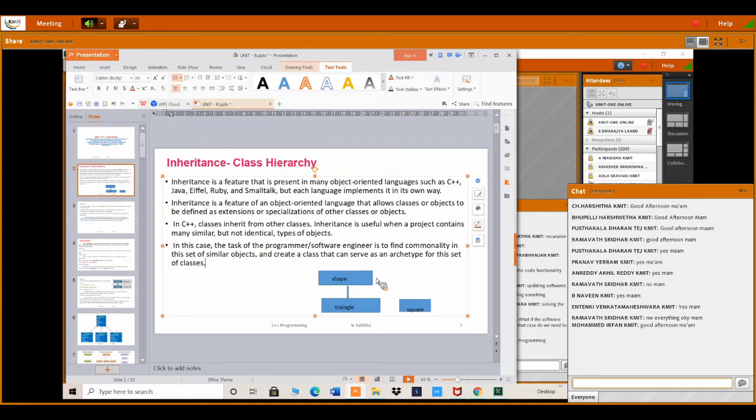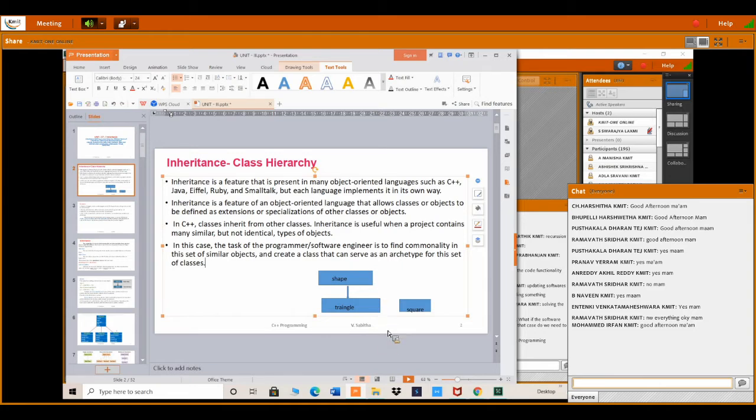That means I have to set width and height in order to calculate the area. Now coming to the triangle, here I can calculate the area. The area of the triangle will use a different formula, and if you are dealing with a square, the area of the square will be different. So each and every specific 2D shape will have its own formula for its calculation. This can be a specialized one, and this can be the generalized one.